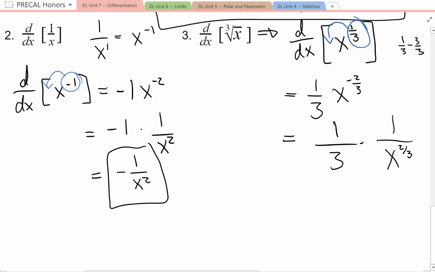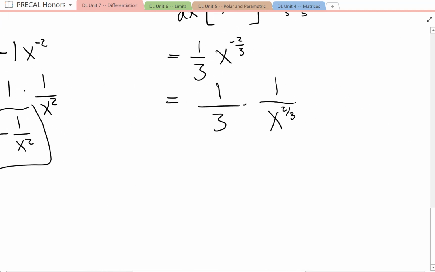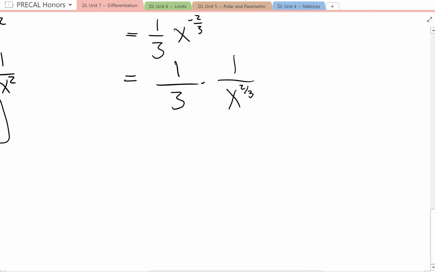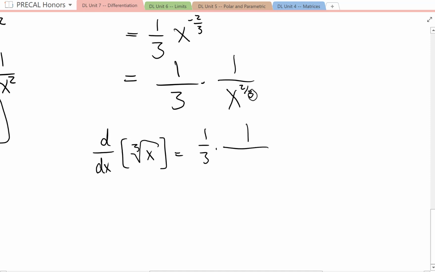Oh, but a radical in the denominator is a problem. First of all, I'm going to show you how you can write the answer with a radical in the denominator, how I will accept it, and then how to rationalize that as well. I'll show you both options. So the derivative with respect to x of the cubed root of x is equal to 1/3 times 1 over, this denominator is your root, so cubed root x squared. Combine those fractions, 1 over 3 cubed root x squared.